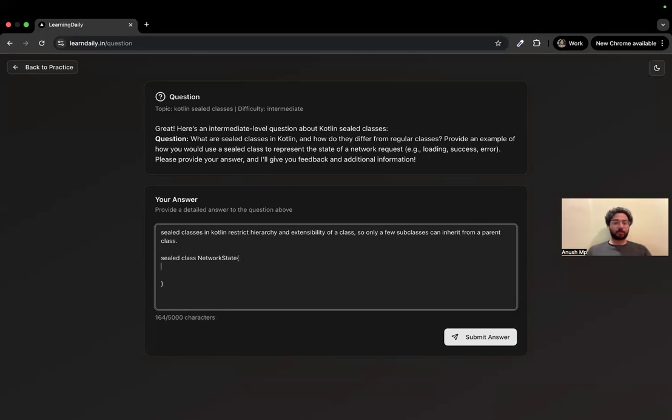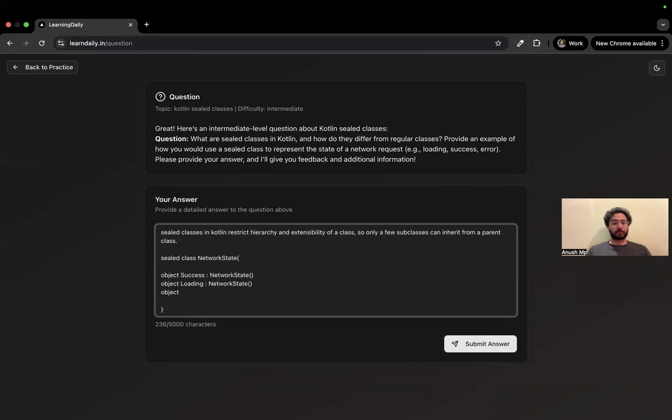and inside that, let's say the object Success extends NetworkState, object Loading extends NetworkState, and object Error extends NetworkState.